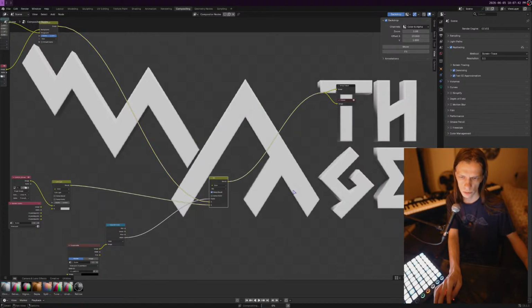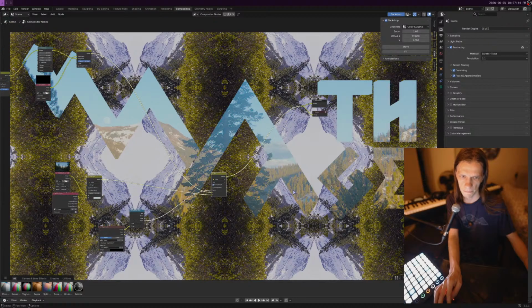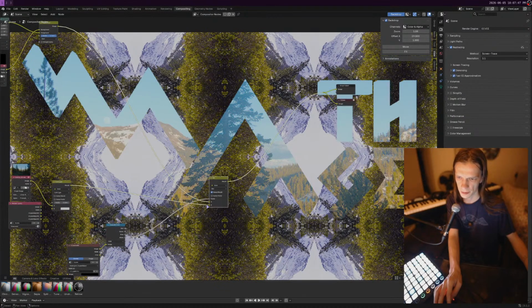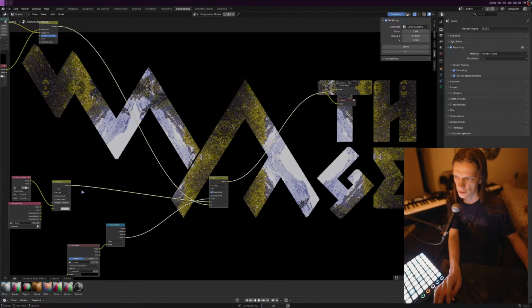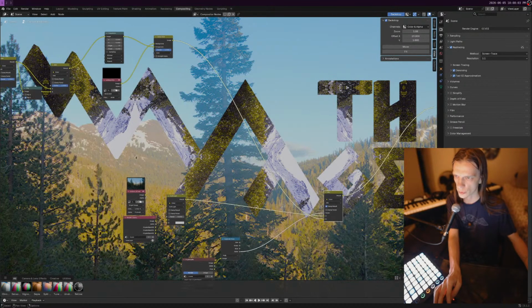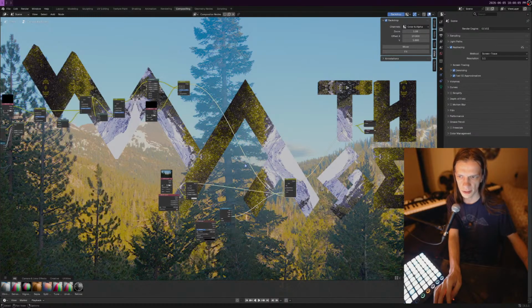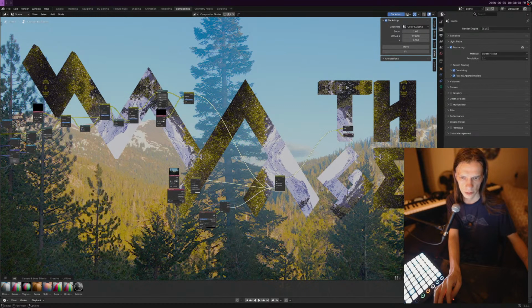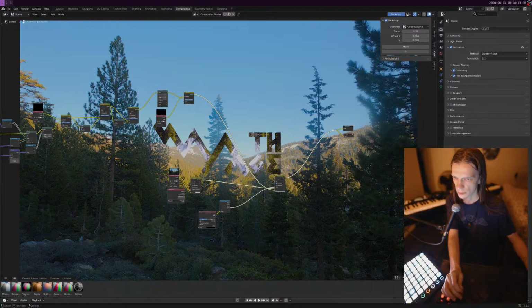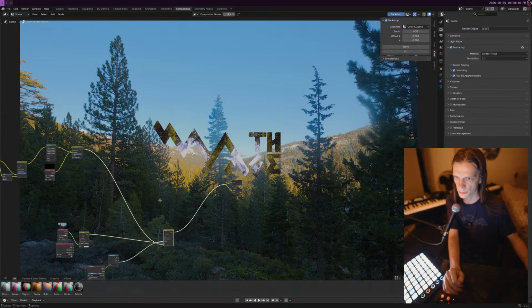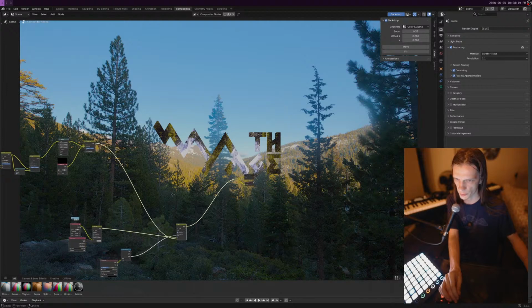So now, okay. I want the text to be, can I just reverse this? Oh no, okay. Oh, I guess that did work. But now it's cropping to the size of the image, not the export frame.